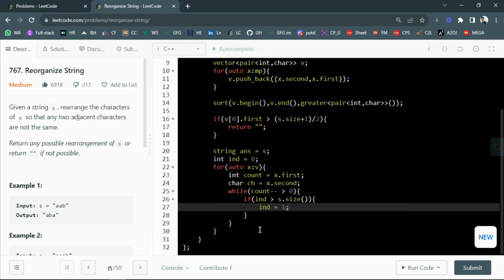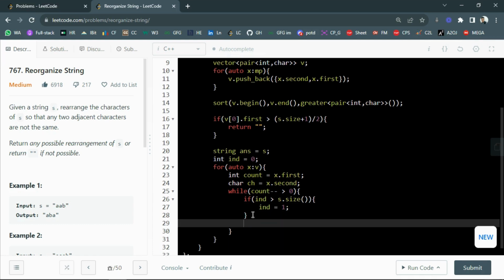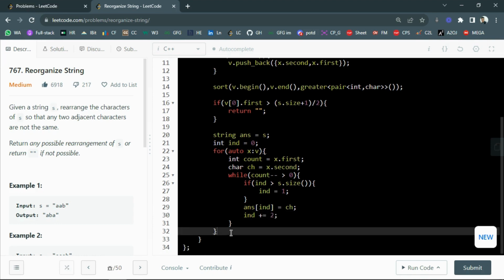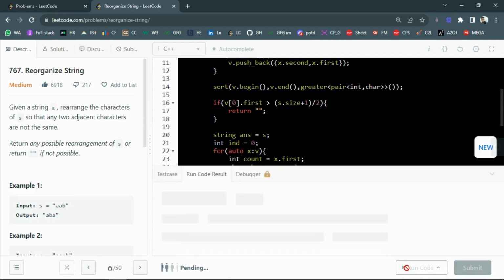We've already discussed it. And if everything goes well, we simply fill the character at the index place with ch, and we move the index by 2 places in each step, and finally we will return the answer. Let's test it out.